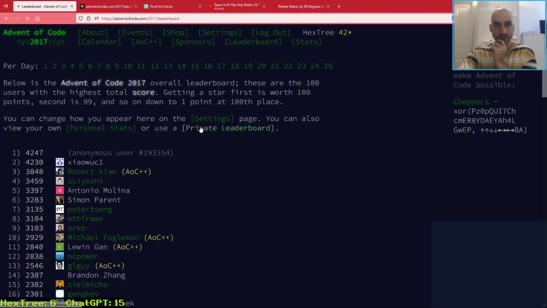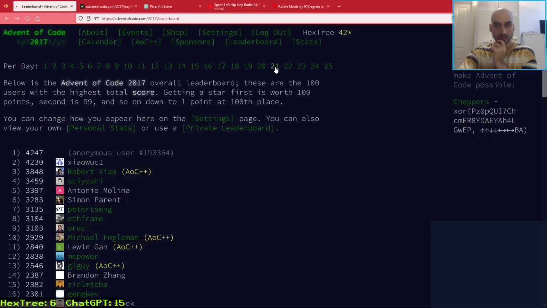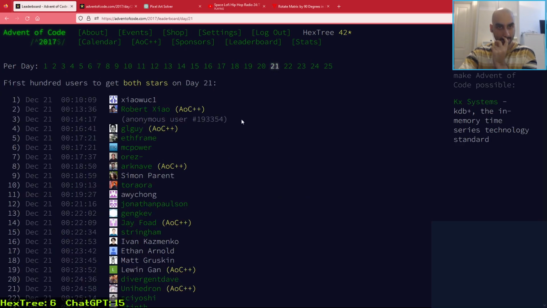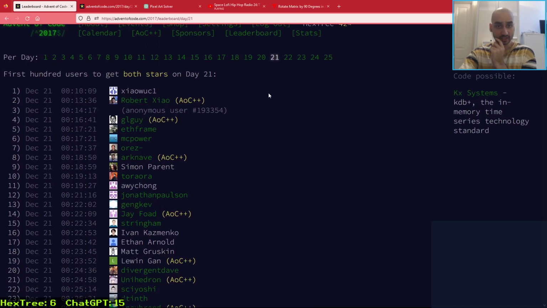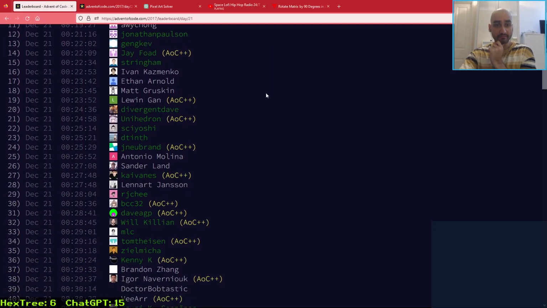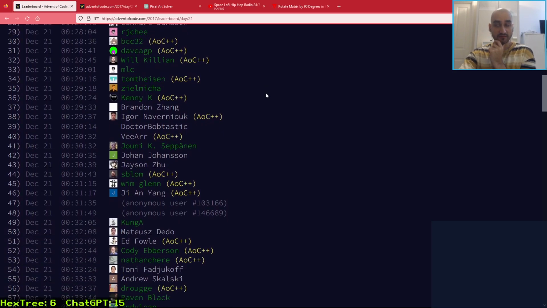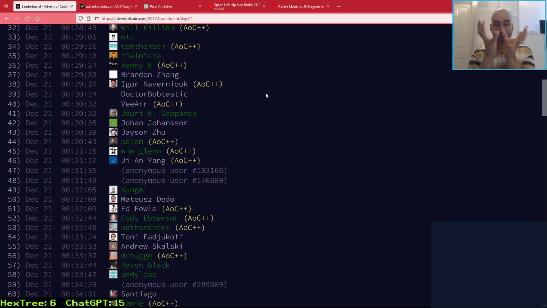Let's have a look at some stuff. 21 was this one. 10 minutes to solve. I mean, it's not actually. If you've got some methods prepared for dealing with matrices, I mean, NumPy probably has really easy methods for doing common stuff like combining subgrids to create one big grid and so on.